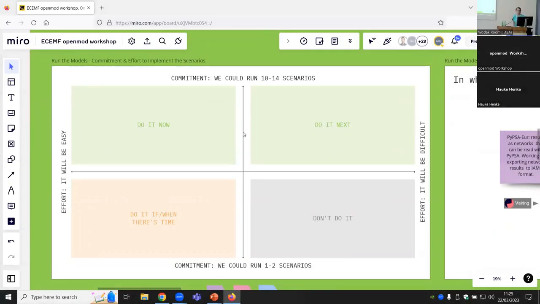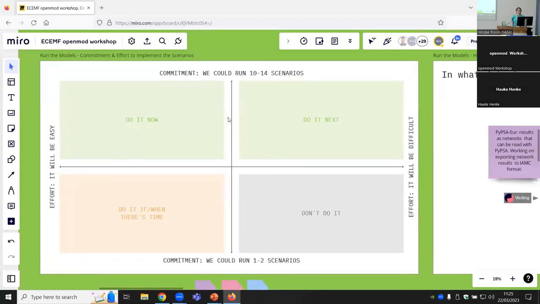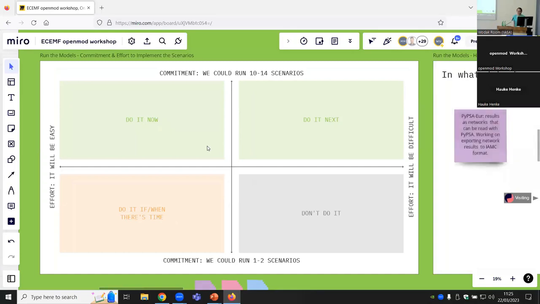Okay, I said I had a few more slides to present on the Miro board. This slide is on, I'd like you to reflect on the feasibility of you being involved in this comparison project. If you were to think about actually doing some scenario runs, how much effort do you think you could spend on this? And you need to reflect on the fact that participation isn't funded, so you'd need to fund that through other projects.